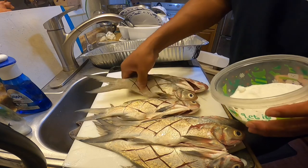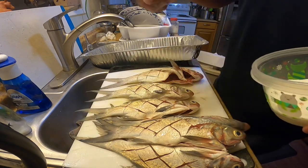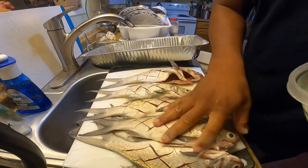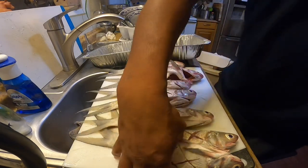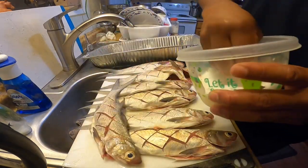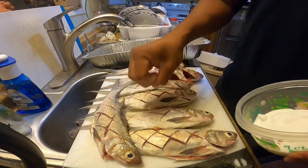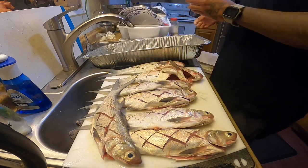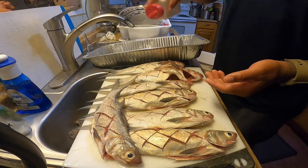I don't know if you guys believe us in the whole Ajinomoto, but I don't know. I freaking love it. Makes everything more flavorful. Just a little bit. Okay. Salt.